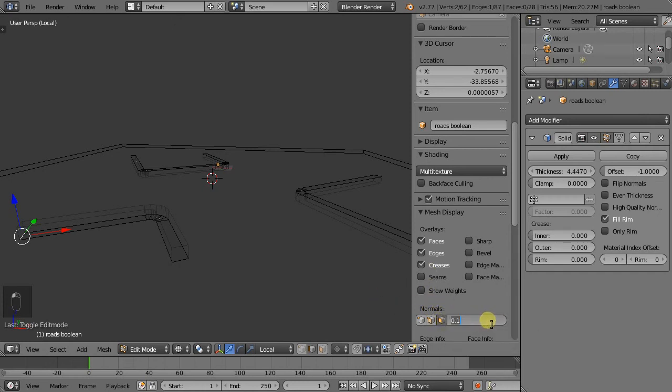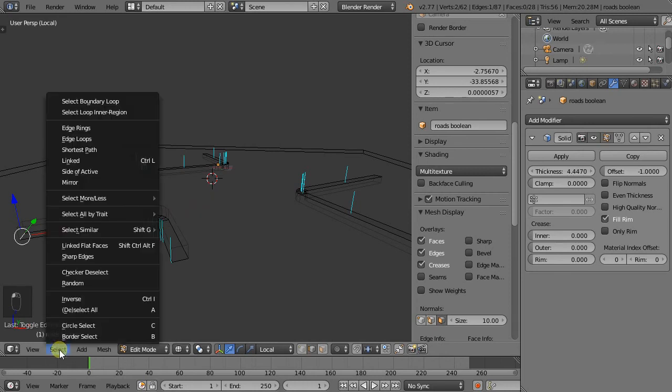Let's make him larger. 1 unit, even larger. Let's make him 10 units. And we can see that the normals at these faces are facing up and the normals at these faces are facing down. So we're doing a negative offset. Therefore, these are going in the down direction, which is the opposite of this, and this is going in the up direction, the opposite of these normals.